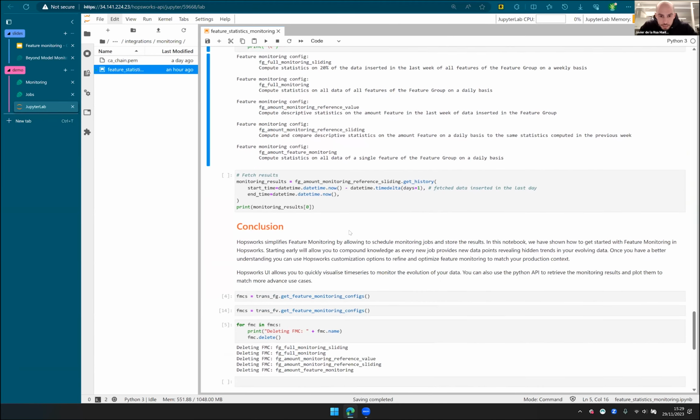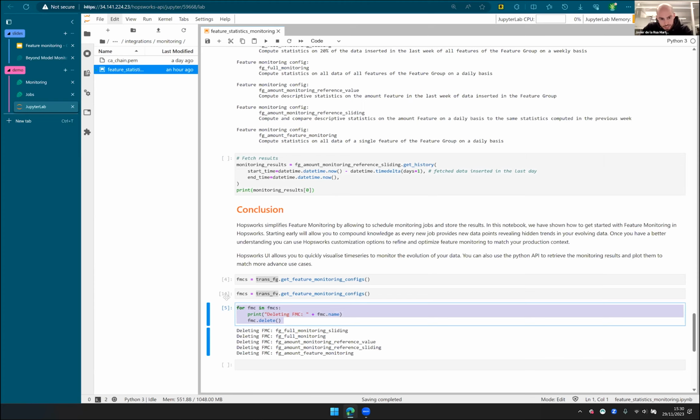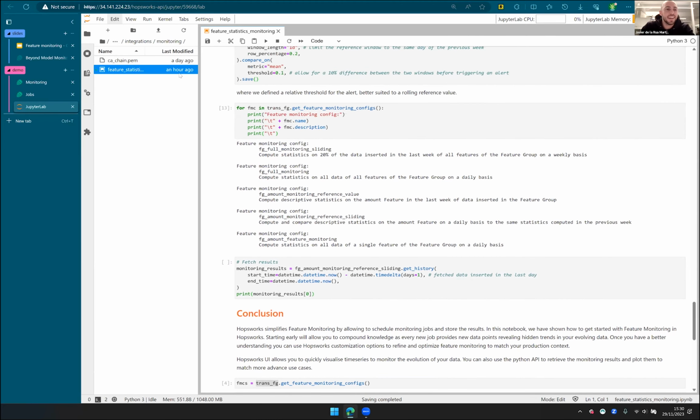Then, using the feature monitoring configuration object, you can call get history to see the different results that were generated every time the monitoring was triggered. Also, you can get all the configurations that we have for a specific feature group and for a specific feature view here. These were the ones that I created. Actually, I didn't call delete later on, so they are not deleted yet.